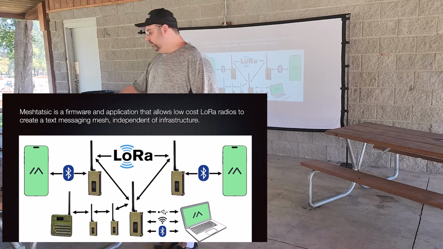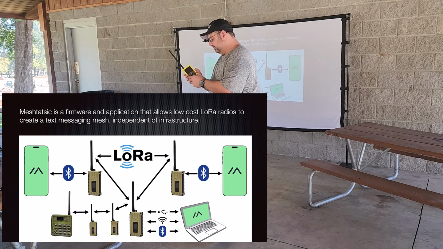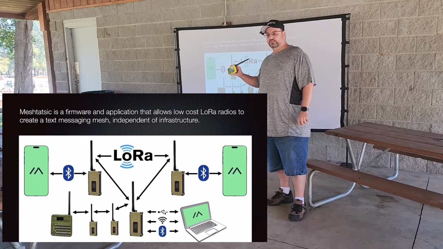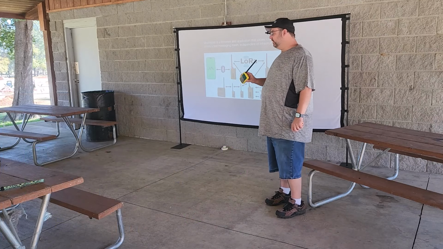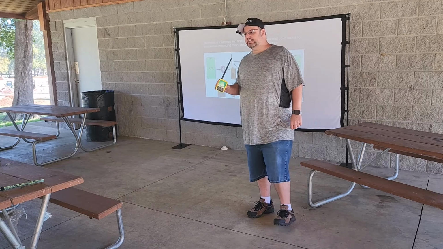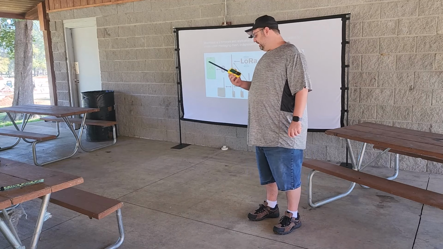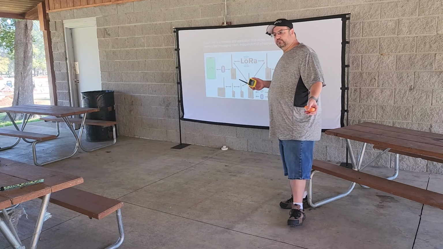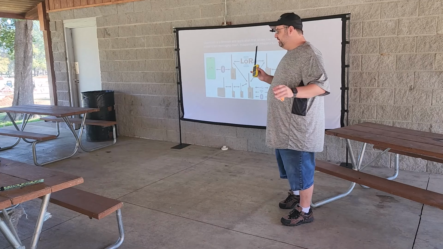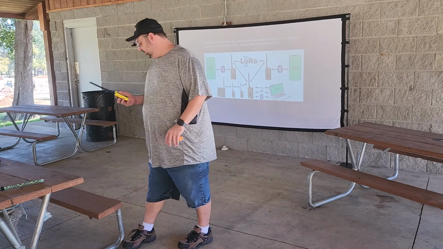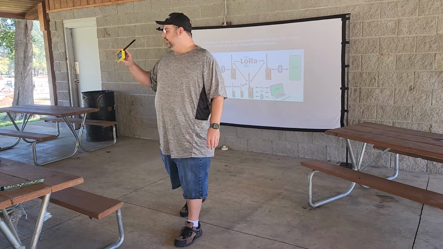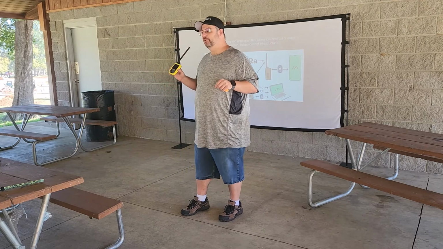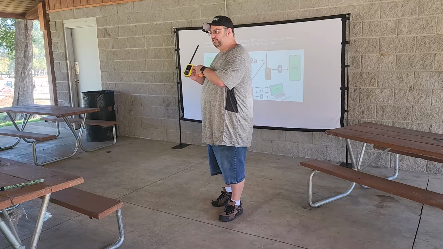And that's where a node like my little T-Deck here is a fantastic example, because this guy does not use a cell phone, period, full stop. The cell phone in the app is really just to give you an interface. These are like your handy talkies. These are like, well, not really an HF rig, but like an independent radio, and your cell phone is just an interface. That's all. So the little T-Deck here is cool because it actually won't pair to a phone. If I want to change the deep settings in this, I have to use a USB cable, because using the interface on here kills the Bluetooth.